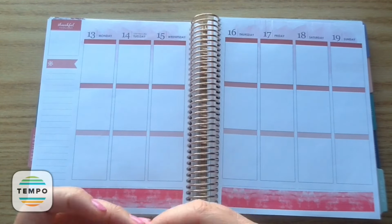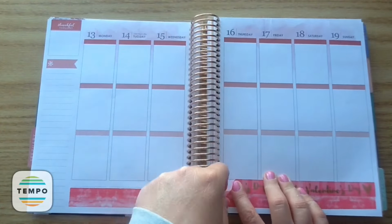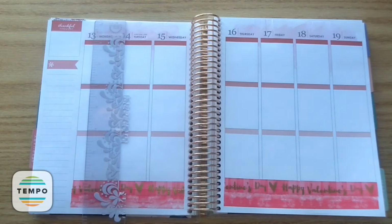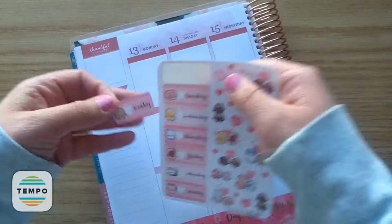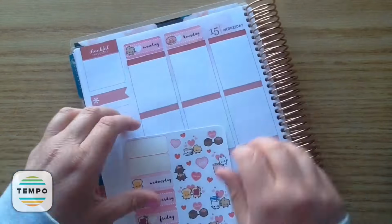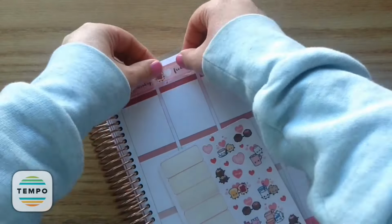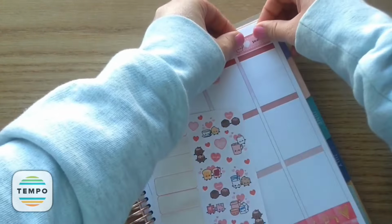So I'm just putting down the washi here. I love that watercolored one and this one with the foiling that says Happy Valentine's Day, and I just love that it matched the kit so perfectly. So I'm just putting that down and using my Erin Condren ruler to rip it off. And then this kit came with date covers. They are so cute. I actually had also ordered the sheet that came with the little date covers that are like a Valentine countdown, but I put those on my monthly spread, but they do match. They're so adorable.